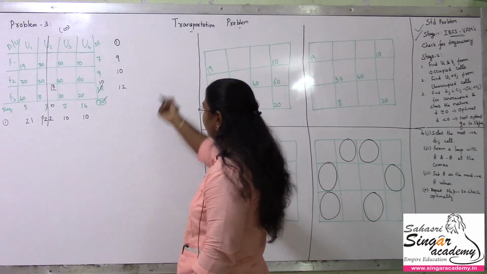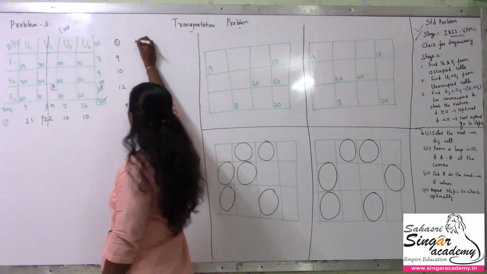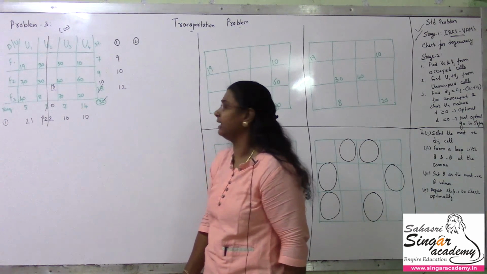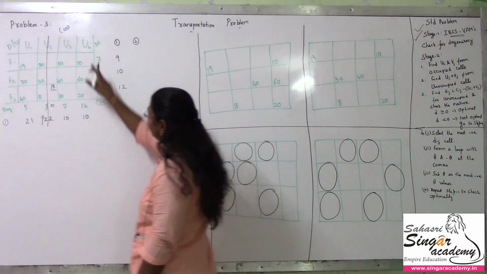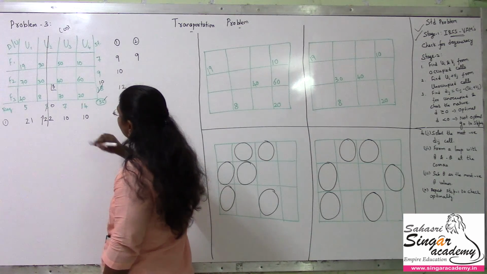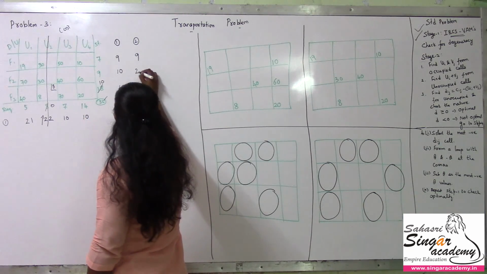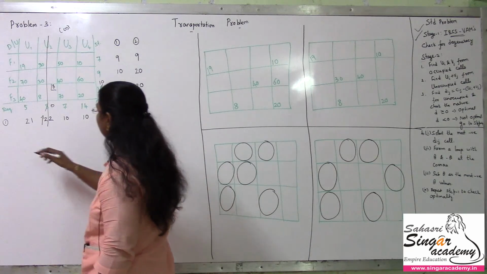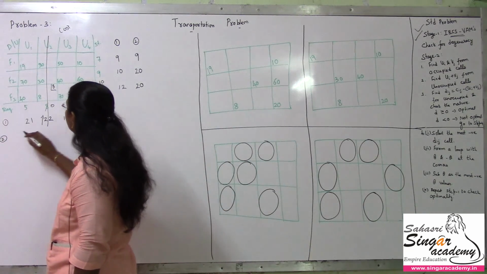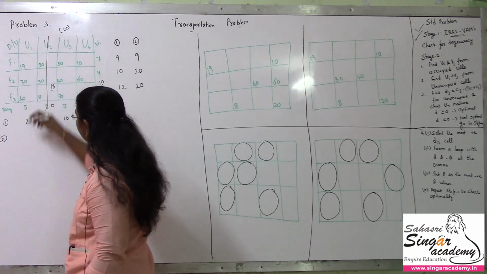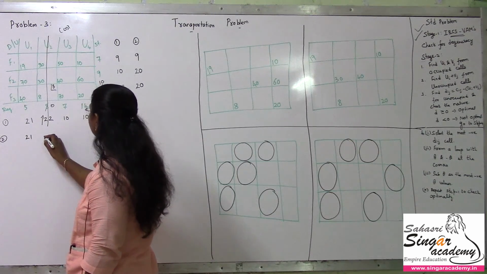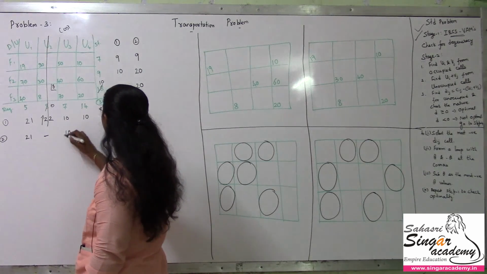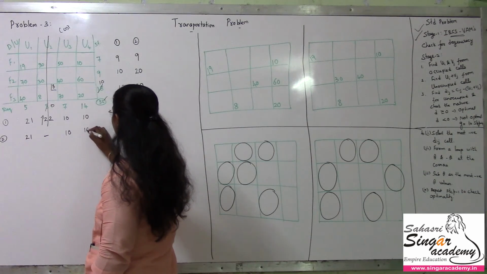Then I have to do it again with respect to iteration 2. I just repeat it so that all the columns are either striked or allocated. So here is again 10 and 19, so 9. 40 and 60 now, so 20. 20 and 40 now, so it's again 20, right? With respect to columns, here I don't have any change, so directly 21. Here nothing to do with U2. What about U3: 40 and 50, so I have 10 as a difference, and here 10 and 20, so 10 as a difference, right?